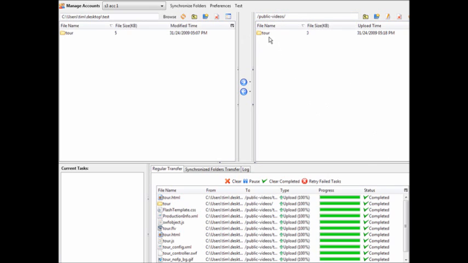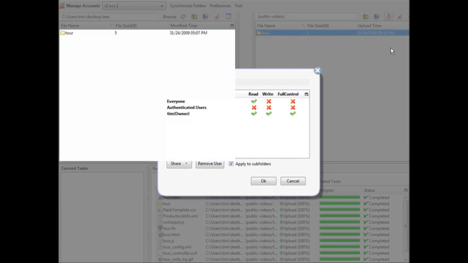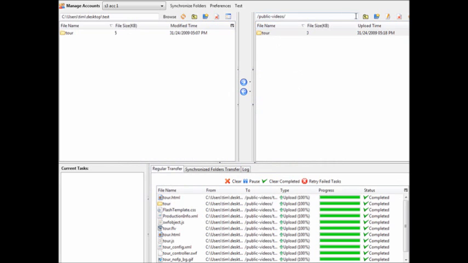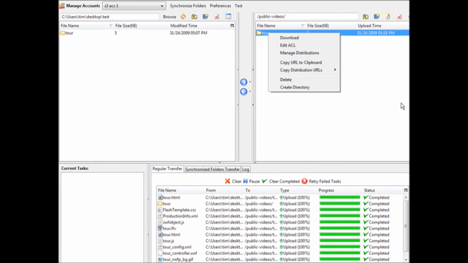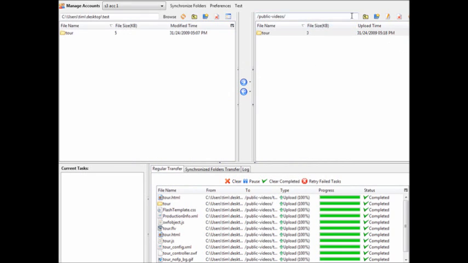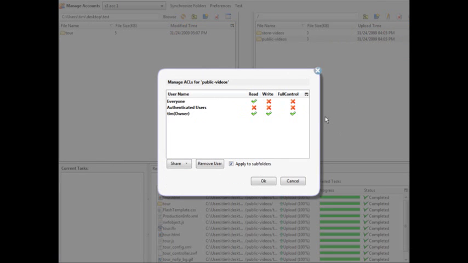Now here's something to be cautious of. Let's look at the ACL, access control level. Notice that it is not readable, and that is because, now we can set it here if we want. If we go to Edit ACL, we could actually set it to be readable here, or what we could do, if we always want everything in this bucket to be readable by the public, we could go into Edit ACL, and then down here just make sure we have Apply to Subfolders checked and click OK.